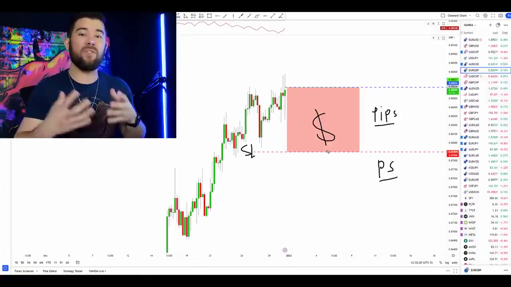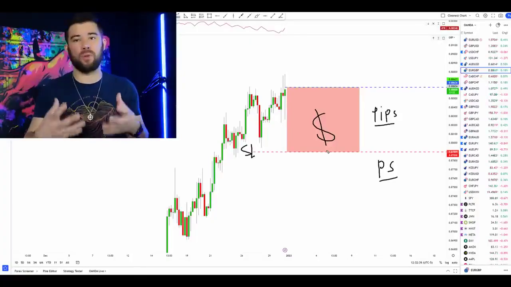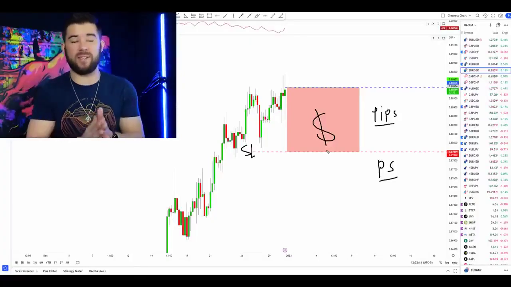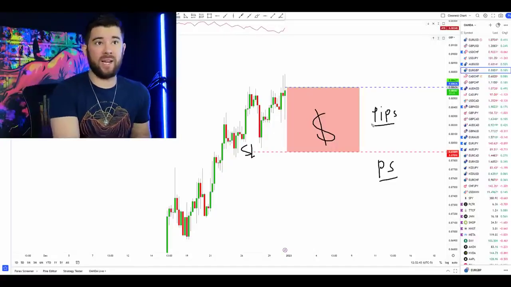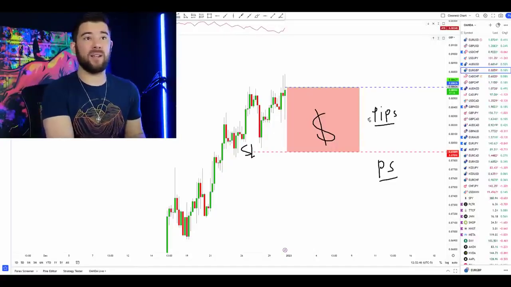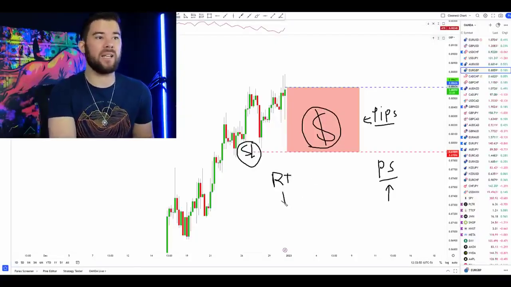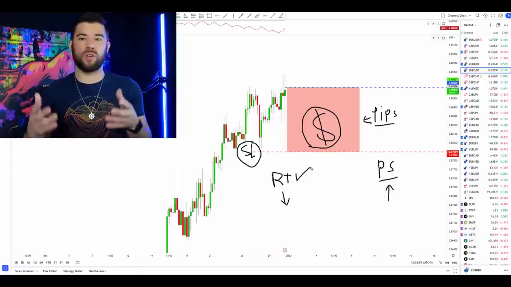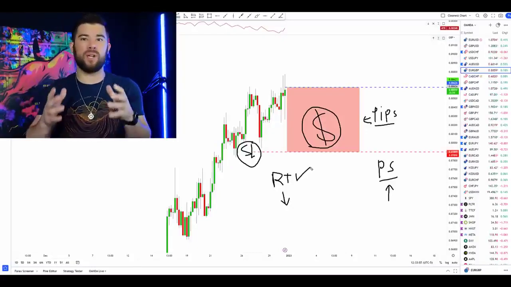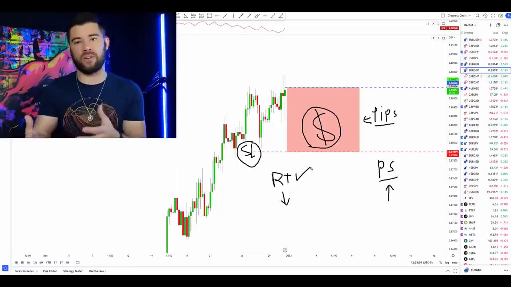Again, I'll go over that really quickly. Our risk, the amount of money we are accepting as a possible loss on a trade, is known as risk tolerance. The risk on a specific trade is determined by the amount of pips down to our stop loss order and our position size. This number, whatever it is for you, is called risk tolerance, and we need that number down to your stop loss to be less than or equal to your specific risk tolerance. You never want to risk more than you are comfortable losing on a specific trade.